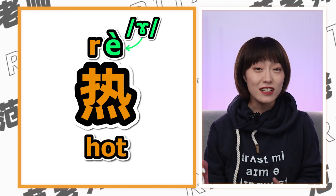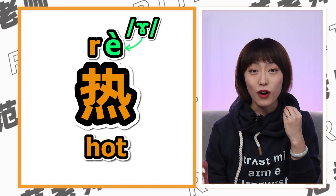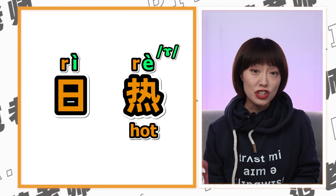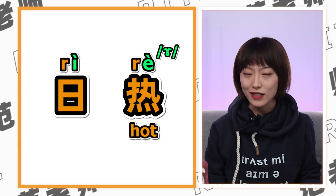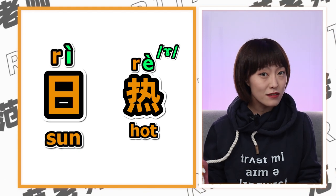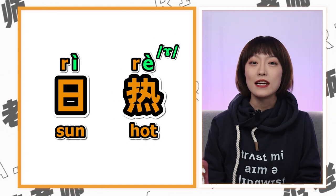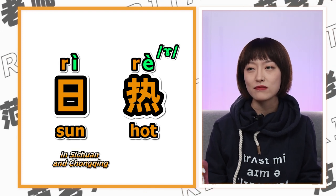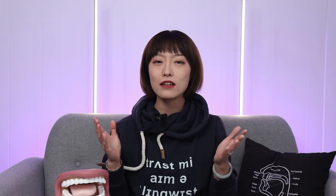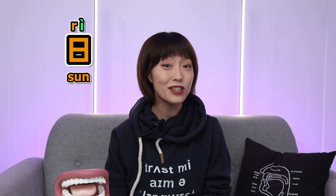The E in 儿 is definitely a weird sound that requires its own mouth movement following the R. If you don't move your tongue or teeth, you'll say 日 instead, which is a different syllable entirely that has its own meaning. So is it 'sun' or is it 'hot'? Plus, if you slip up and say 日 in places like Sichuan and Chongqing, you are actually saying a profanity. However, learning how to pronounce R has us ready for the composition of three other Chinese sounds.